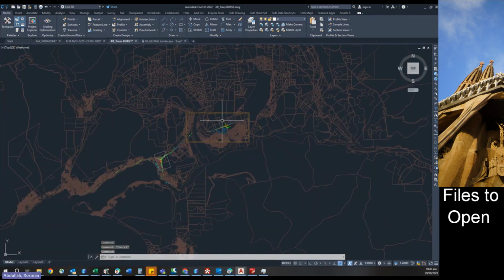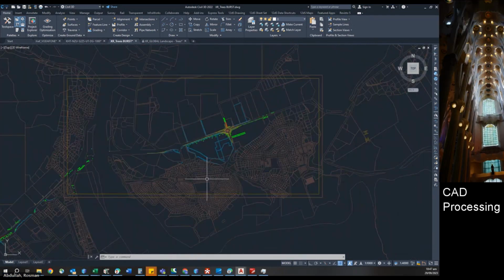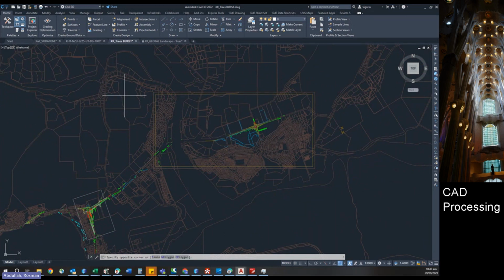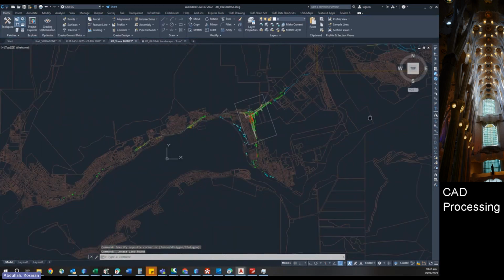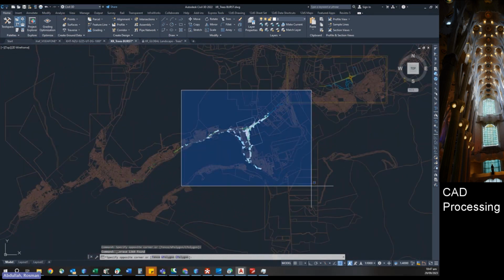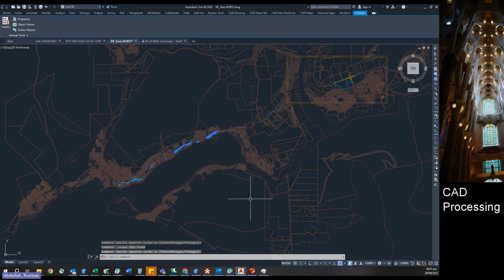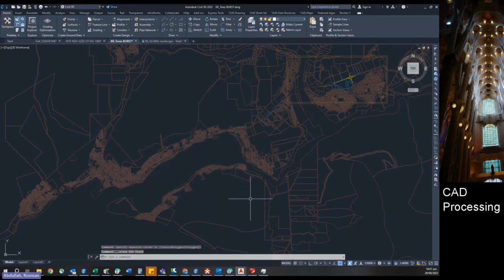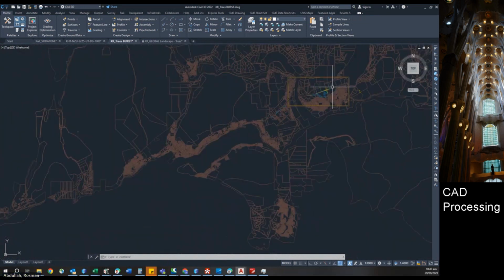So the first thing to do is just to make sure that we have emptied it out. Just go through and delete the previously burst blocks. Just select like so. There shouldn't be any other native elements in the DWG that are of importance. So clean away. That looks clear.